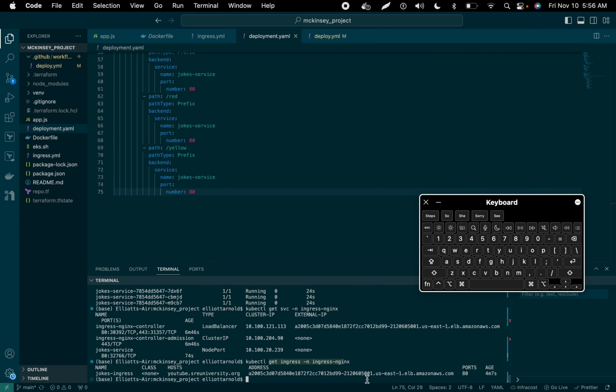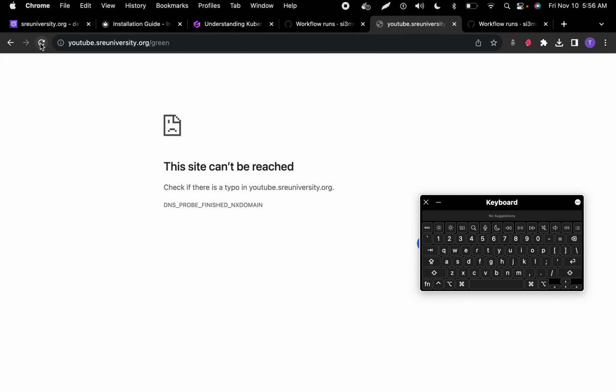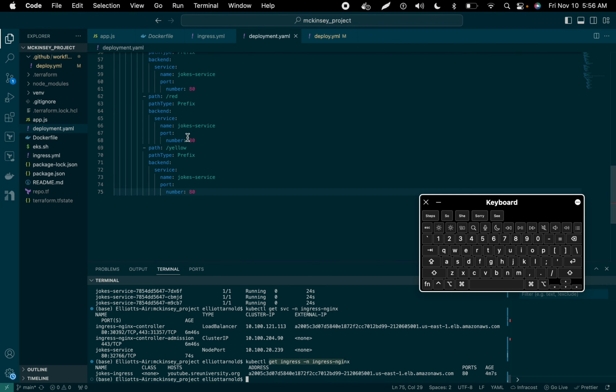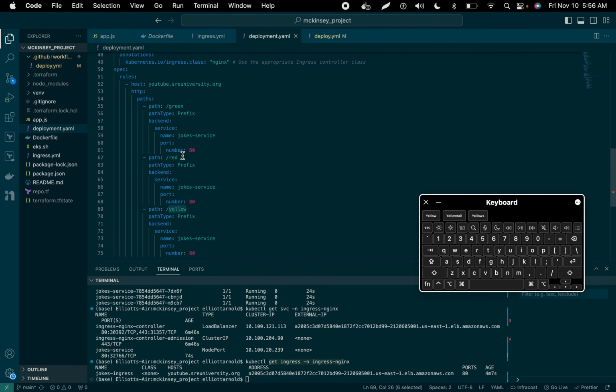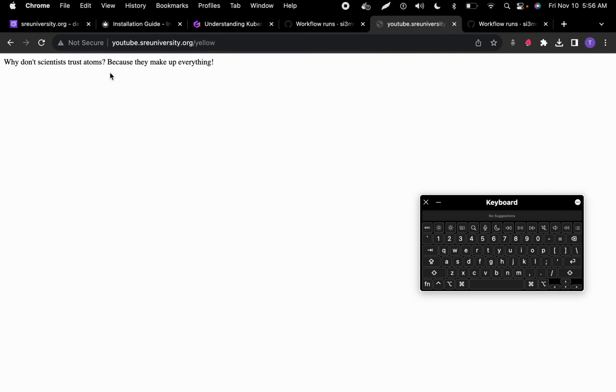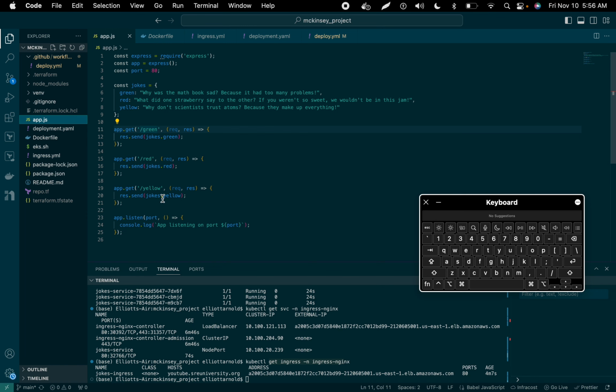Now if we go back to this URL here and we refresh it, we should see that it works. So why was a math book sad? Because it has too many problems. These are very lame jokes, and I apologize. These are terrible jokes. I get it. But if I put in each of these paths here, so yellow: why don't scientists trust atoms?